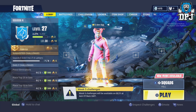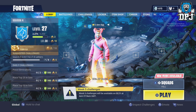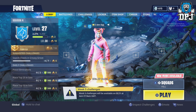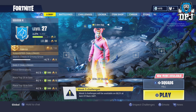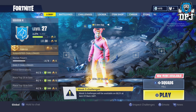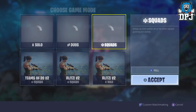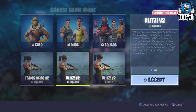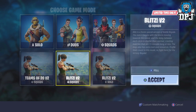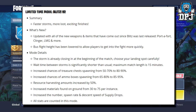Now we're moving on to the changes within the latest version 4.3.0 patch. Firstly, it's important to note that weekly challenges now reset on Thursdays as they used to, instead of Tuesdays, which has been the reset day since Season 4 started. Blitz mode is also here for a week or possibly a little longer — that fast-paced game mode with many buffs to chest loot. Maximum match length is 15 minutes, and you can see the details on screen.